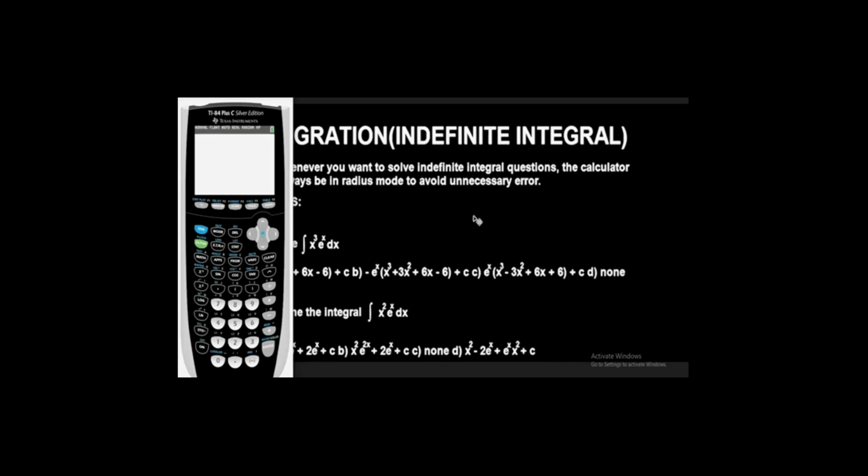To store 2 on this TI-84 Plus calculator, all you have to do is press the number 2 first. Then you press this button, STO. It stands for store. Now it will ask what you want to store it as. You want to store it as X. There are two ways to do this: you press alpha and this button and S will come out, or you just press this button and S will come out. But I prefer this one.